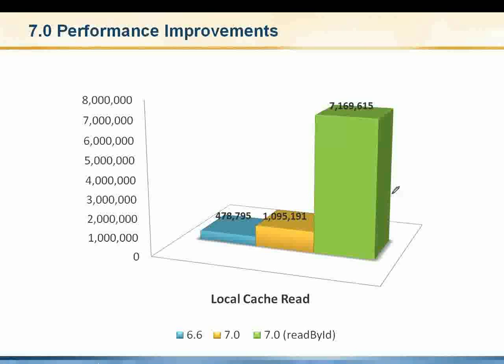In 7.0, the same code would translate to more than twice the performance, meaning more than 1 million reads per second. But the more interesting part of that is that the read by ID operation, which we introduced in 7.0, enables us to take some shortcuts in the internal mechanisms of how the read operation is processed. And basically, the aim here was to reach performance that is comparable to an in-memory map. And you can see the numbers here; they're very nice. More than 7 million reads per second.